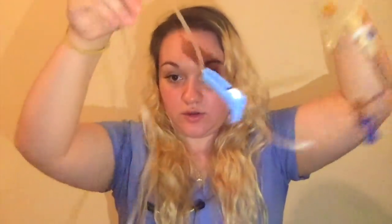Now that I have the fluid bag out, this little white part here is what you want to take off — rip that off and you'll see a little hole. Then rip this off, take this cap off, and place this inside here, screw it on, and turn it this way. Then pinch here so it fills up halfway, and squeeze until the fluids go through the entire line. Wait until it starts dripping like that.